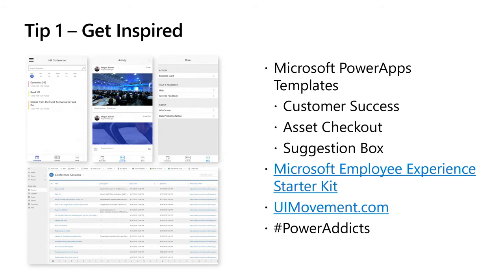And the last tip to get inspired is the Power Addicts community. So I know I have some fellow Power Addicts out here in the crowd today. We're just a group of people that are passionate about the Power Platform and Power Apps. And if you go to Twitter and just search for the hashtag Power Addicts, you'll see all of us posting examples of apps we're working on, and we're ready and willing to help if you have any questions. So definitely check that out for some inspiration.